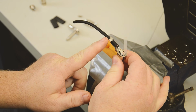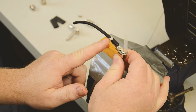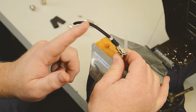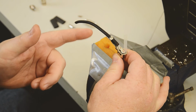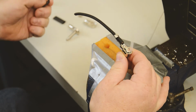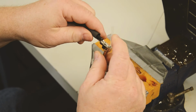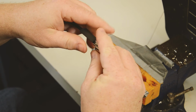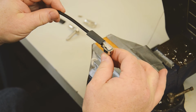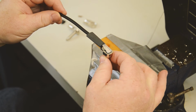Now because the Mini ELC and the Mini SOAR, as well as the Tightrope, are smaller than the exit hole on the housing, we want to put a little piece of heat shrink that comes with our DIY kits on there. So we'll take this piece of heat shrink and slide it up, and we'll take the Mylar protector and slide it under. Now we're going to go ahead and shrink this down.